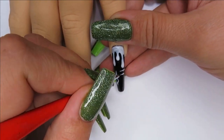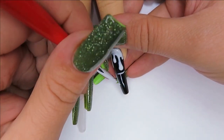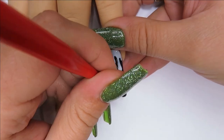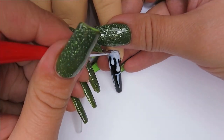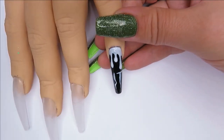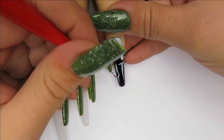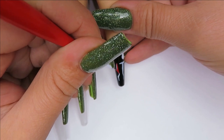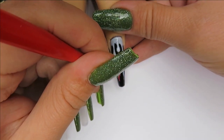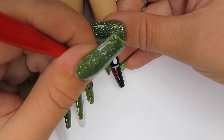I've done that for a reason. I'm going to cure this for 30 seconds and then paint over it in red. I've chosen 807 from Beetles — I can't remember which collection it's from. I really love Beetles gel polish, it's super affordable, you can get it on Amazon. They're tiny bottles but it's so pigmented and they last for ages. As you can see, because I've painted white underneath it's really made the red pop — it's truly showing how red it is. It's a nice blood red colour and I'm really happy with how these turned out.